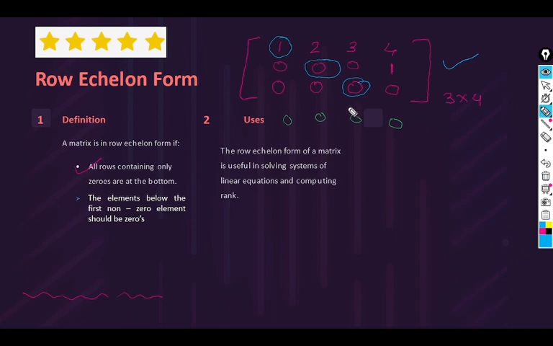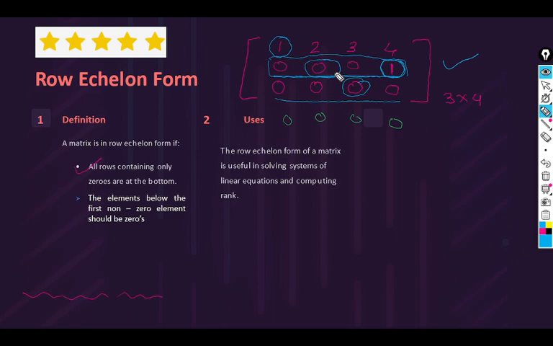So in this case, what is the zero row? The last row is said to be a zero row. Why? Because all the elements of that row are zero. All the entries in that row are zero, then it is a zero row. But the second last row is a non-zero row. This second last row is a non-zero row because this last entry is non-zero. If at least one element in that row is non-zero, then it is a non-zero row.